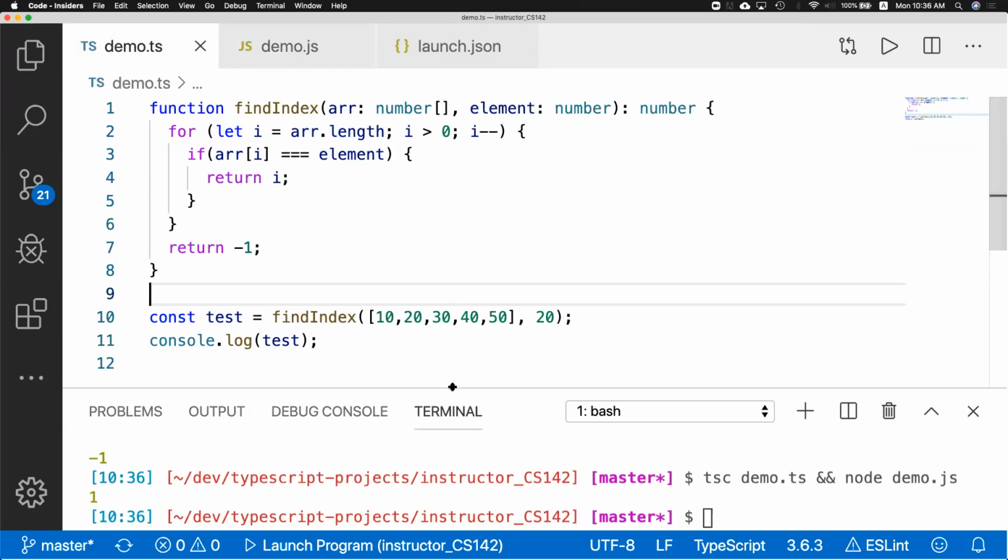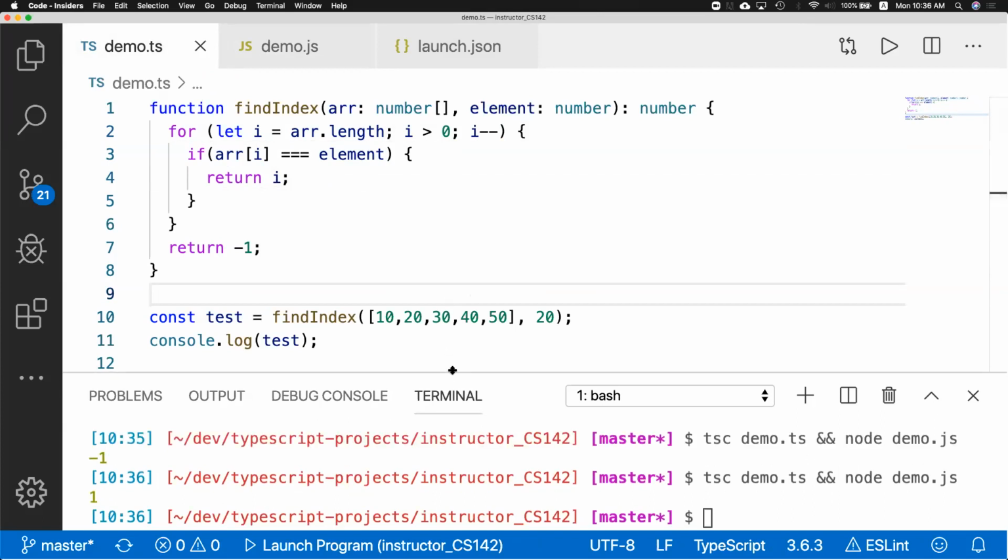There you go. So the function find index returns us the position of 20 if it finds it, and it's at index number 1. Position number 1, since an array starts at 0. Okay. However, this program is faulty.